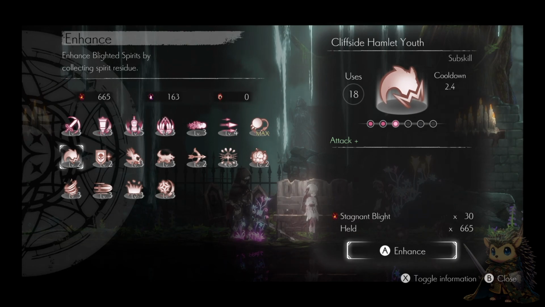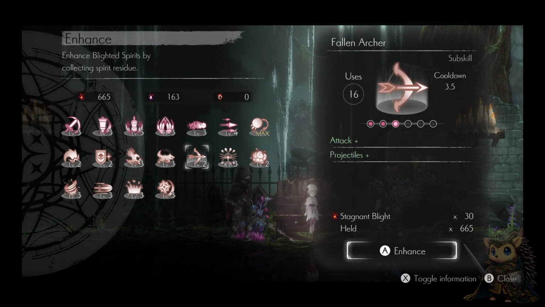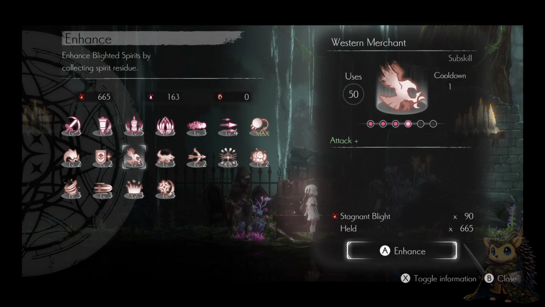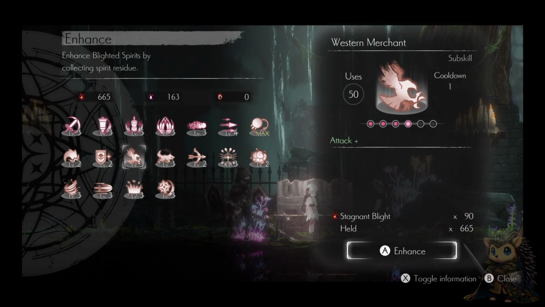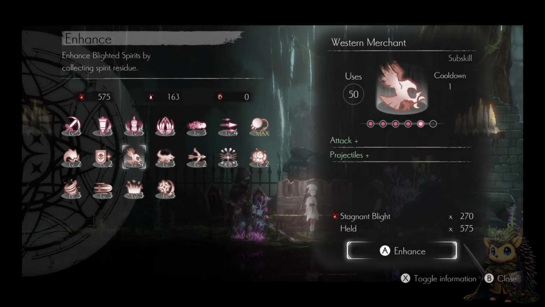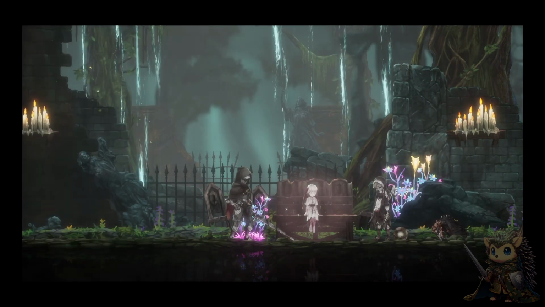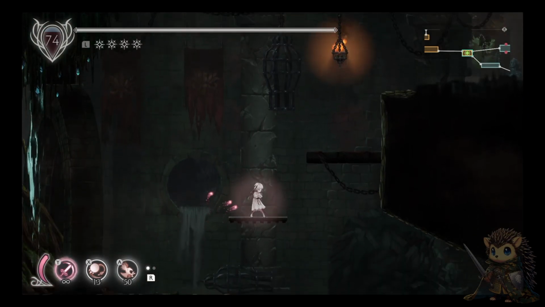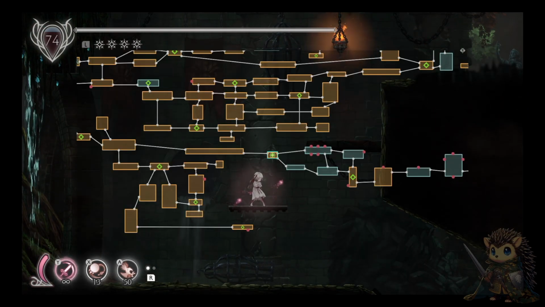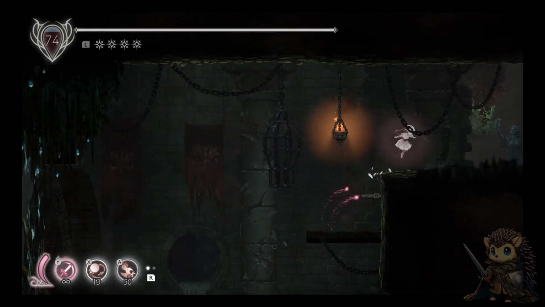Okay. Cliffside Hamlet Youth. Lost Merchant. Let's upgrade. Should we? We use this a lot. What's enhanced? Okay, and then projectiles. Nah, we'll wait. Okay, so this goes up or down. Those other ones go other places, though. We'll figure it out.